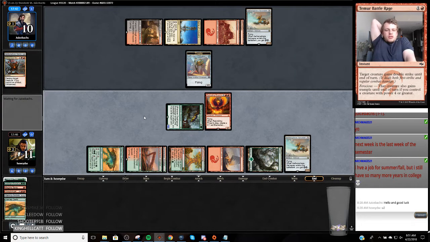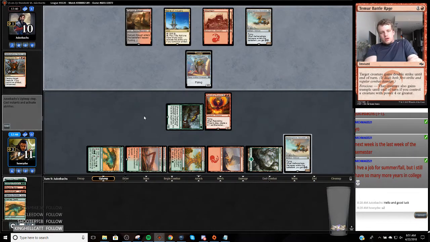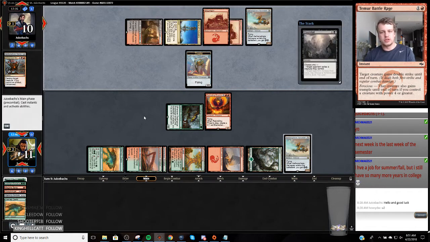Then next turn I can do something like pump my Scavenger, attack again, and attack with a Harvester, and just start getting a lot of life. If I draw a creature, I can just do it all.